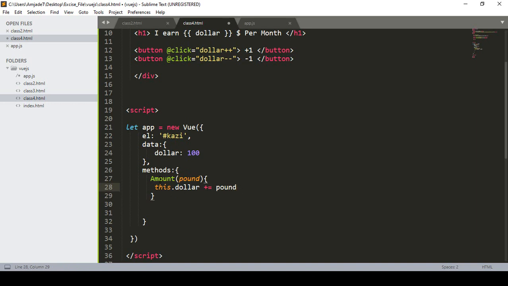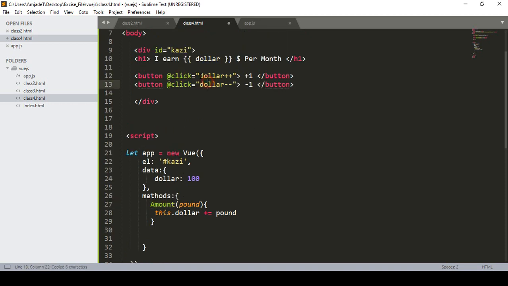So now I want to display our method. I simply copy that method. Here in our onClick, into the onClick position, I simply define our method, and into the method area, I also define our argument. That means I define one of the parameters, right? So I simply define that part, and we also have to update it. Here I update our method as the amount method, and here our argument.